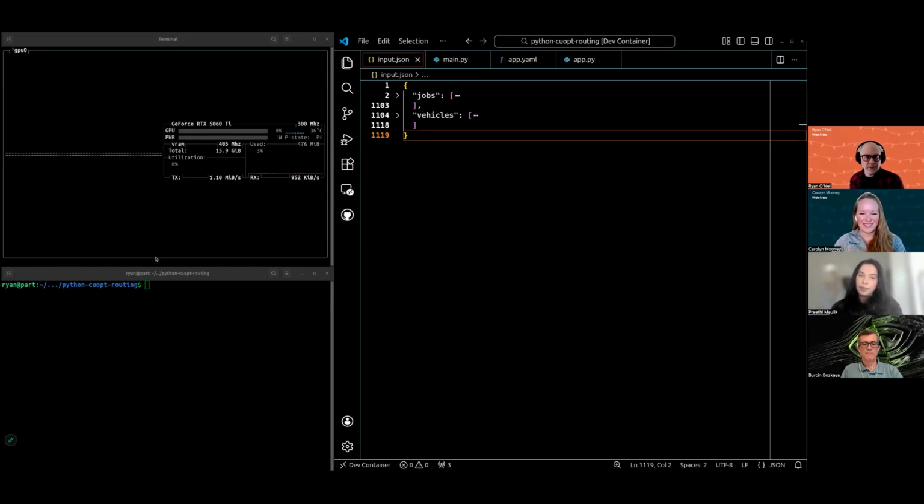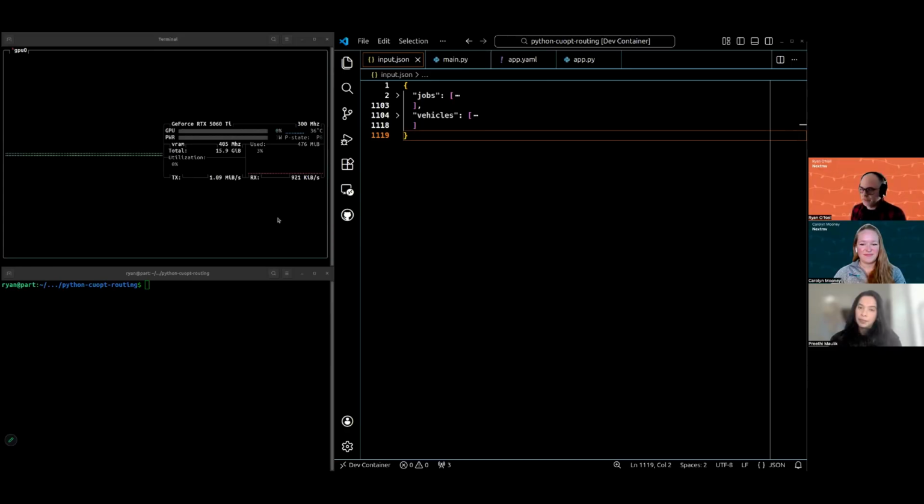What I have on the top left is just a window showing BTOP. So I just have my NVIDIA GPU and my local machine there. And as you can see, it's sort of doing nothing. I don't even have a video game going on or anything like that. We're just going to use that to show the GPU is running and doing things when we do our demo. And I've just got a terminal down here and then VS Code open with some code.